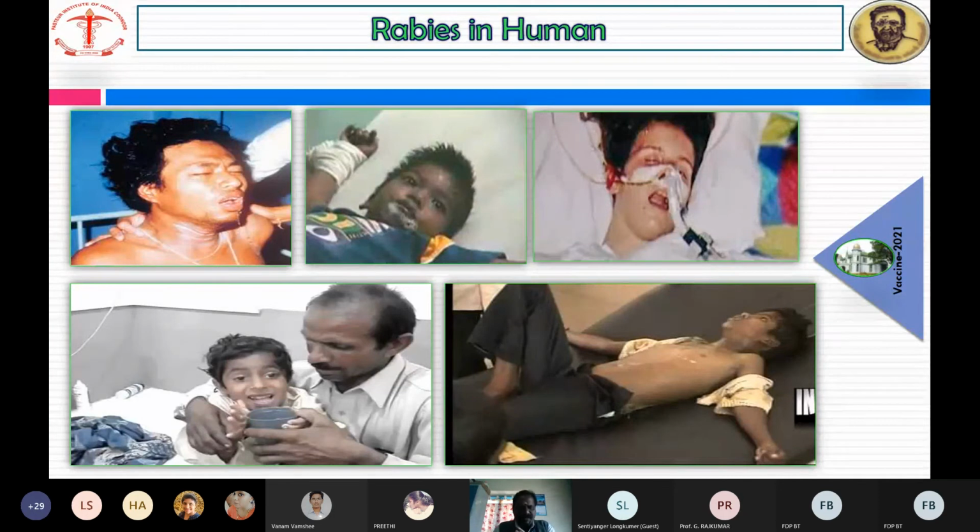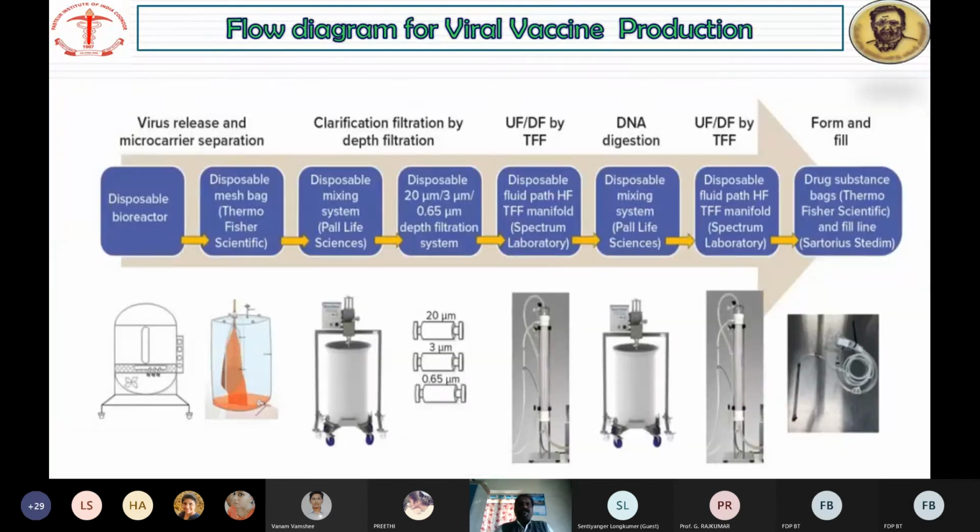Using healthy sheep, they are inoculated with rabies viruses, this PV11 rabies virus. The sheep brains were collected after the development of symptoms. That infected brain goes for emulsification using phosphate, calcium, magnesium-free phosphate saline, then inactivation with beta propiolactone. That is used as a vaccine. It is unpurified and also contains unwanted cells from the brain. That kind of thing leads to problems for the vaccinated person. That's why we moved to the production of tissue culture based vaccine.